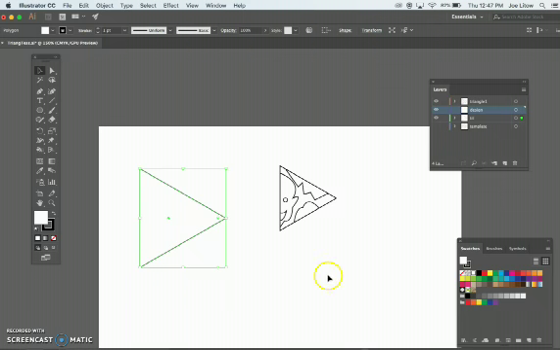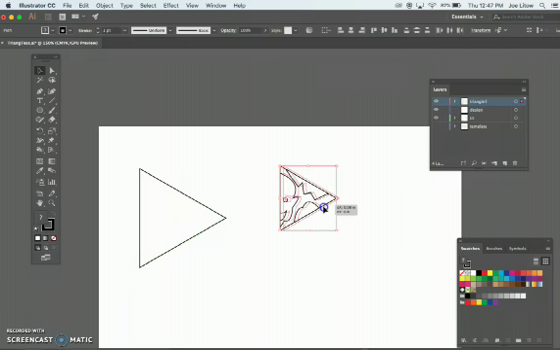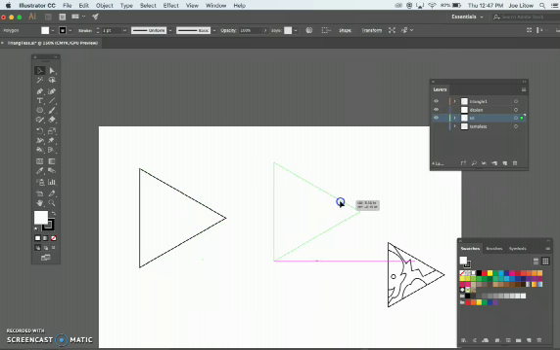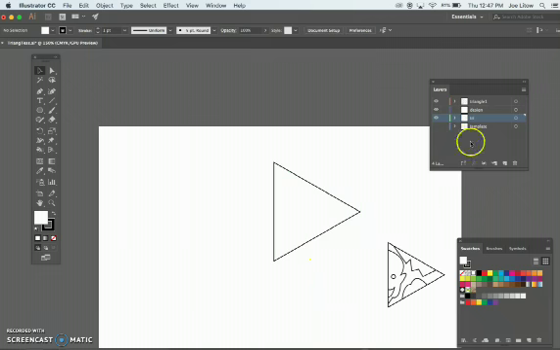So I'm going to keep mine located where it is here. You should have yours around the center of the page. So in fact, to make it easier for you, I'm going to move mine over here. I'll bring this one up to around the center of the page. In this exercise, in order for you to fill up the page, you're going to have to scale the objects as you draw them so that you make room for the tessellation. Now, at this point, our triangle, which is right here, we don't want to accidentally select it, so we're going to lock it by pointing to the space next to the eyeball, like that.